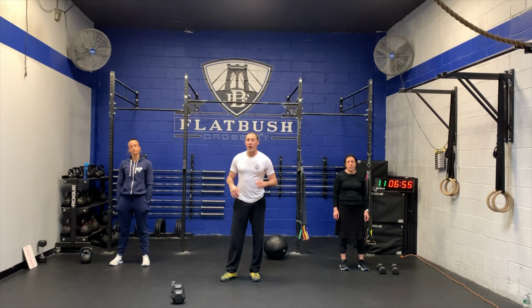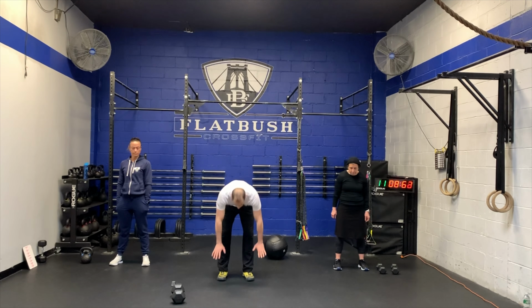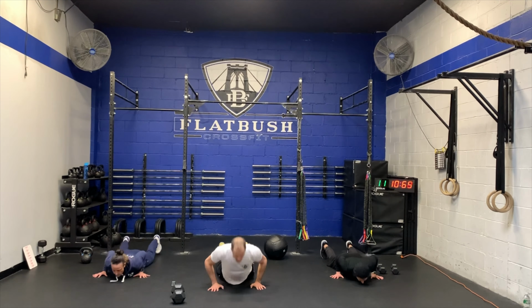Let's all get 5 reps of the burpee. Make sure that as we're coming up, we're finishing with that jump and clap overhead, opening up our hips. Well done, well done.